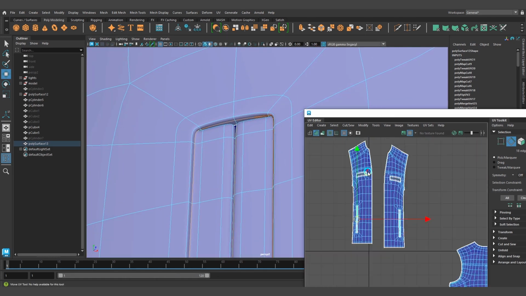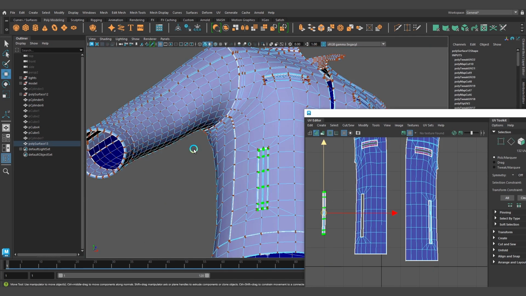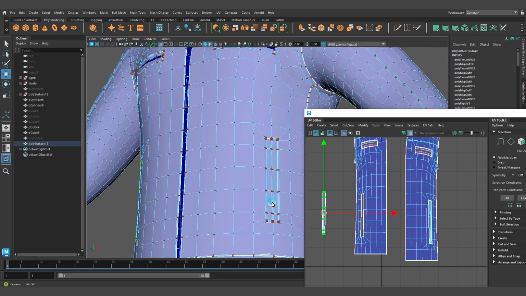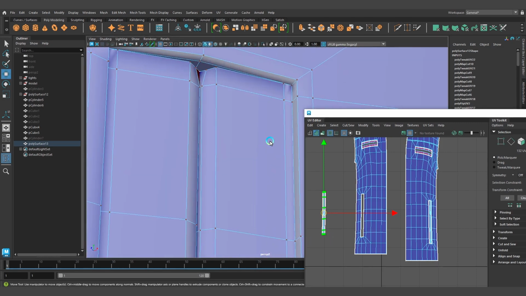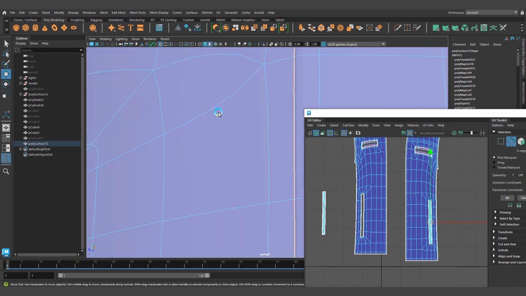That is why selecting the edges, then applied cut in UV editor. Same thing I am going to do to these areas also. So I am going to speed up the process.